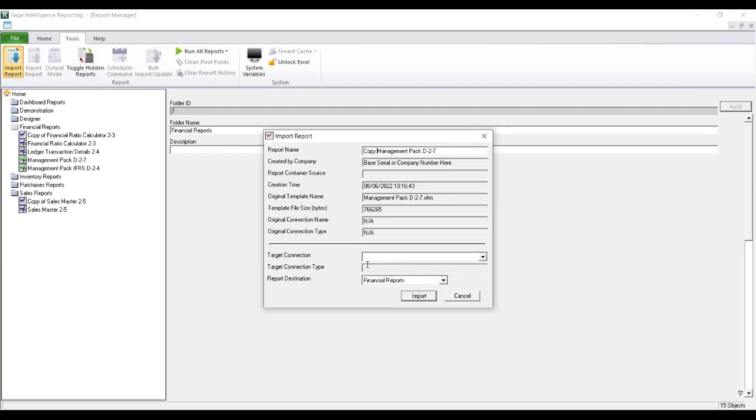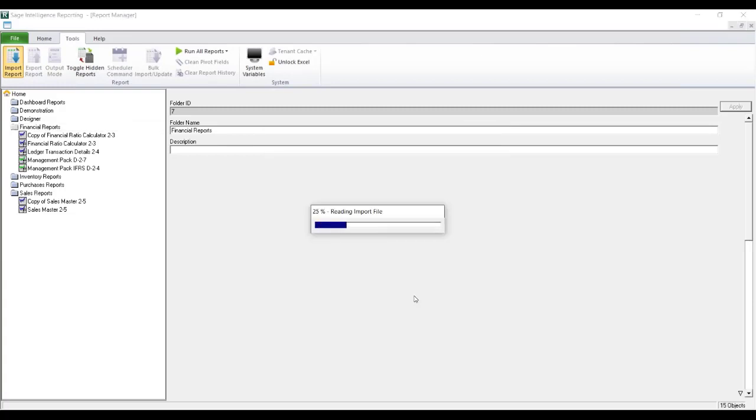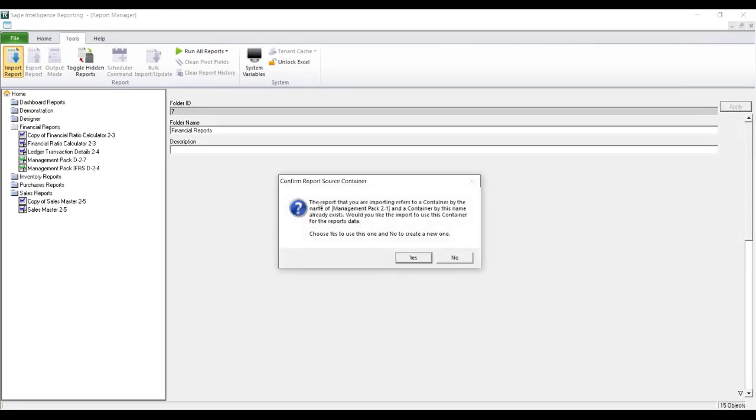Guys, you can leave all of that as is. Basically here, you're going to use Pastel 17 auto connection. We know it says 17, but it is still the auto connection that you're using. And where are you putting it? Do you want a new folder called new reports? Do you want to put it under financial reports? So you're choosing where to put it, and then you import, and it's going to import the report. So if you get a report made for you, they are going to send it to you as an AL template.